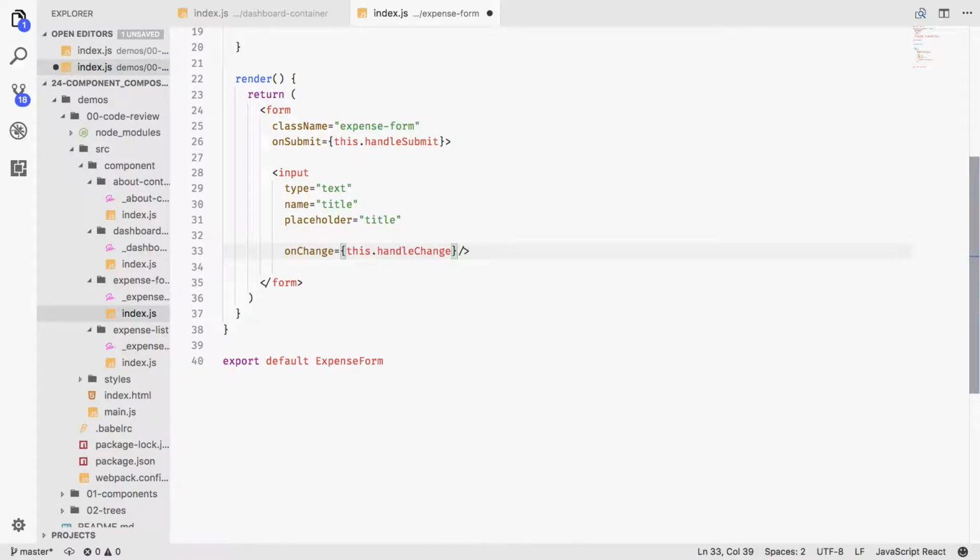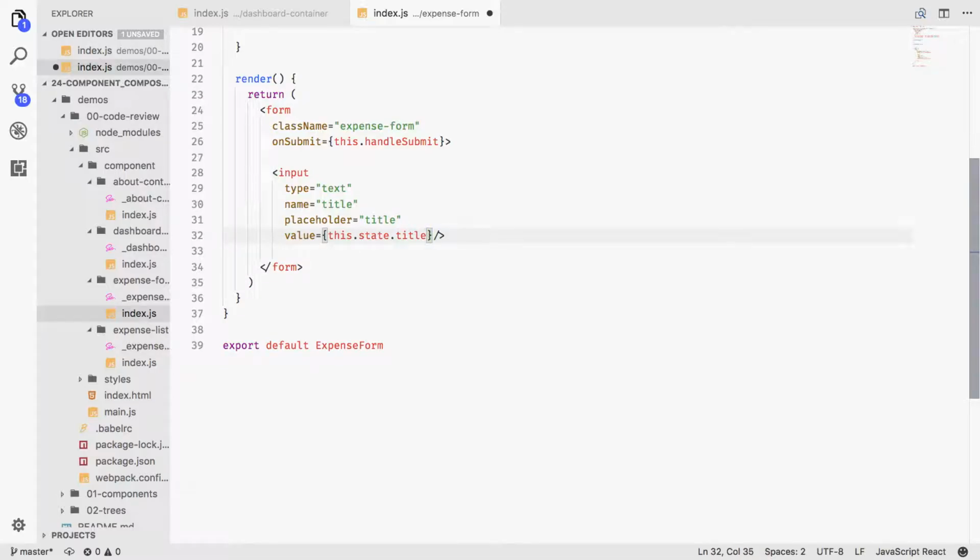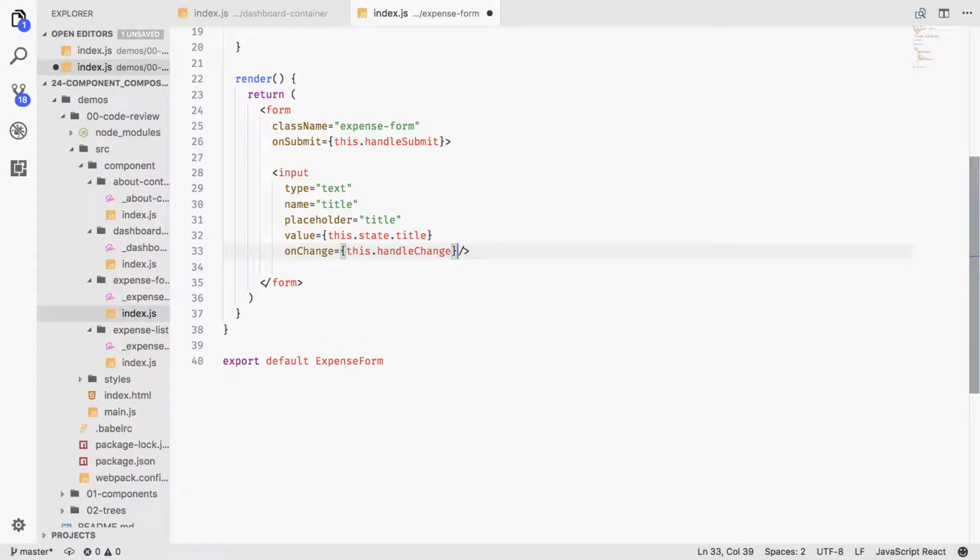If we add a value without a change handler, this is still a read-only input. So in order for us to be able to write into an input field, we have to have a change handler. We have to have something listening on that input field to take that user input and do something with it. In our case, we're affecting the state of this component.